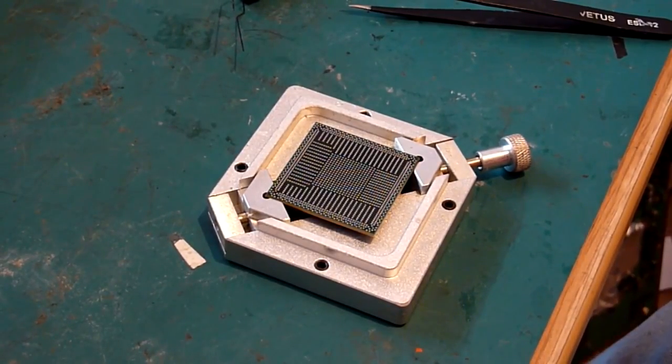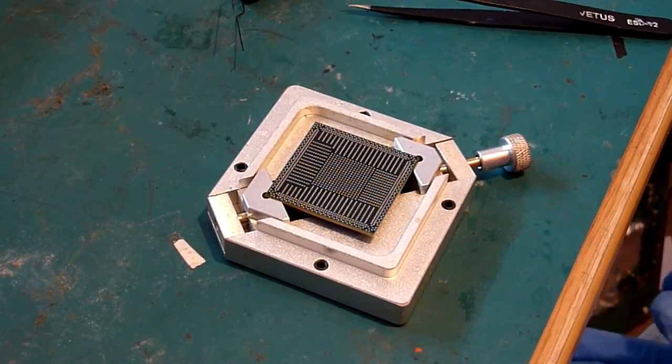Right, okay, so now we're going to go through what I think is probably the hardest part of this entire process, and that is actually reballing the APU. Now when I first started out, this was the hardest bit. This was the bit I just couldn't grasp. So I'm going to give you a few pointers which made it click for me, and hopefully it'll do the same for you.